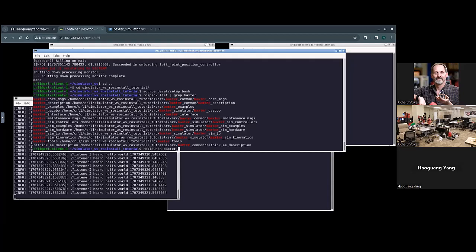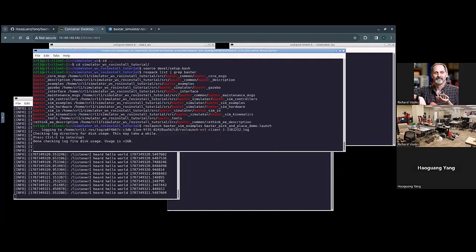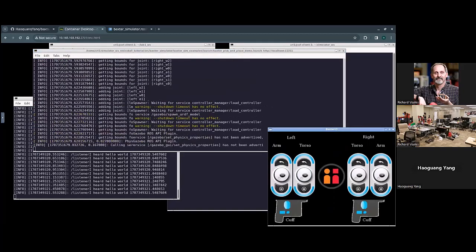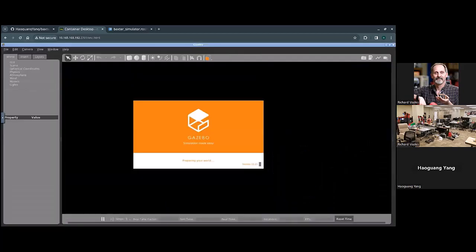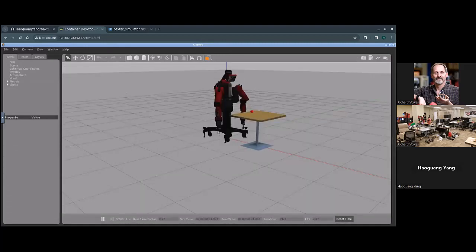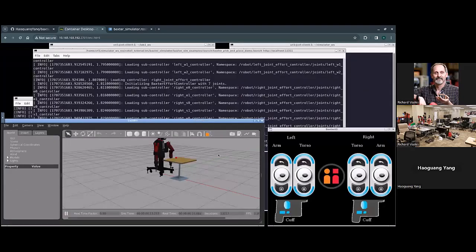All right. Sim examples. Yeah, I think that's because of some, there we go. That's because of some of the Xacro files. Xacro, one of the ROS package dependencies, is not installed. That's why it was not happy. But yeah, now it should work.